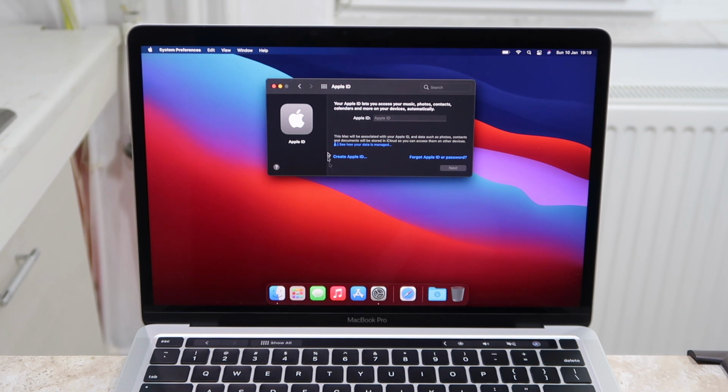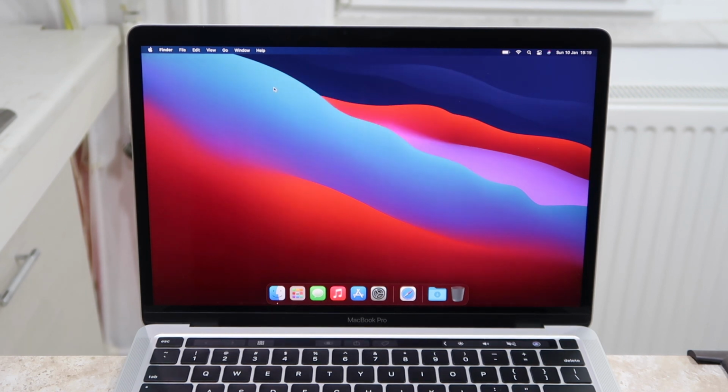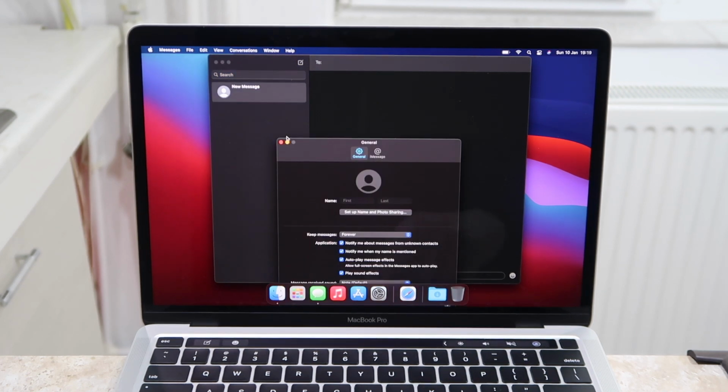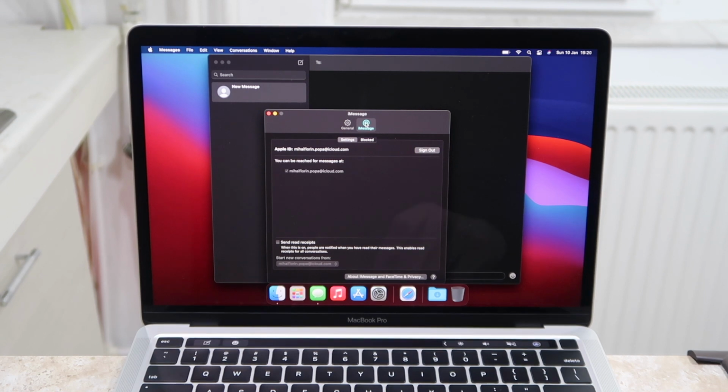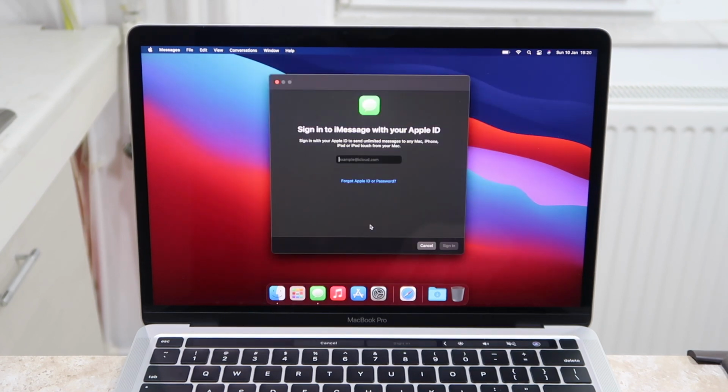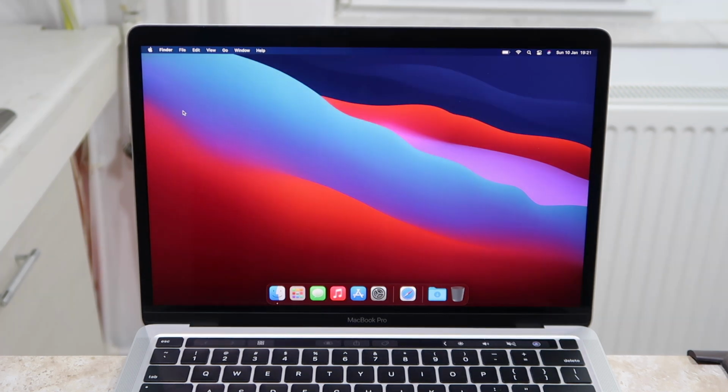Okay, now you're signed out of your Apple ID. You just exit out. Now you have to sign out of your beloved iMessage. Open up the Messages app and then go into Messages, Preferences, and here you go into iMessage. You go into Sign Out, and you have to press Sign Out, and you're signed out of your iMessage. You have to quit. So now you removed every account from your Mac, but you still have to erase your drive for it to be like new when you received it.